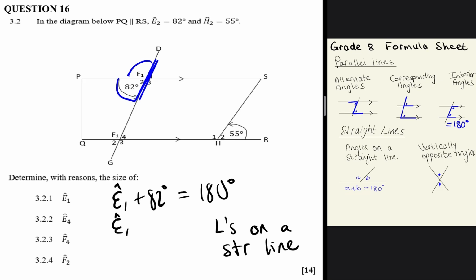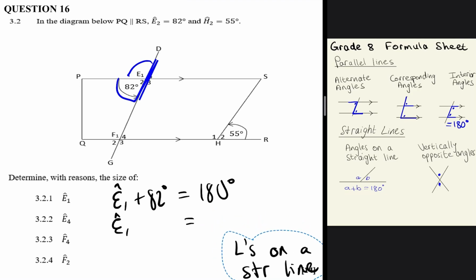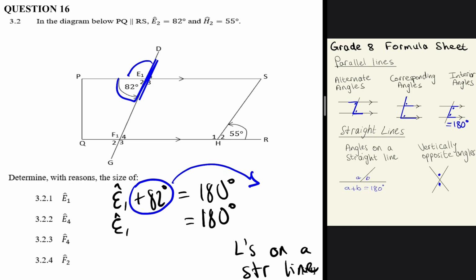Now again, you want to keep E1, the angle you want to work out, alone on your left hand side. What we have to do is, this plus 82, if it moves over, it becomes minus 82. So keep the 180 degrees where it is, and now the plus 82 becomes minus 82 degrees. Then you work out E1, which is 180 degrees minus 82, and your answer is 98 degrees. Then what I usually do, I write that answer in here because you never know, you might need it later.